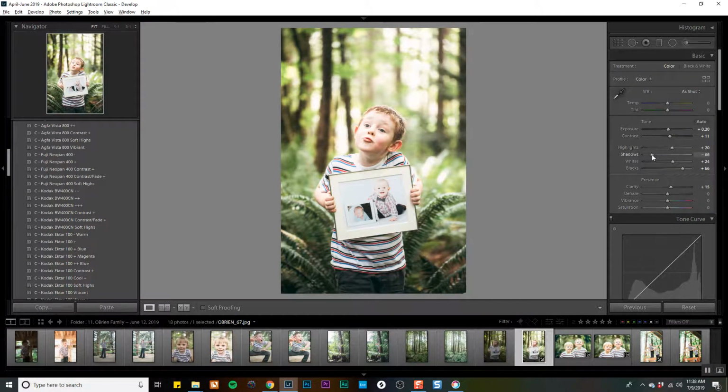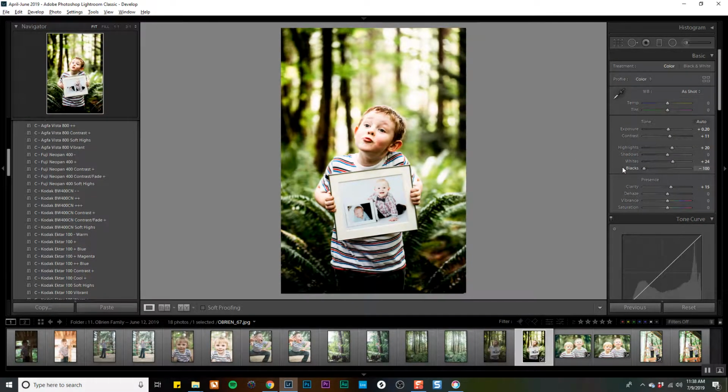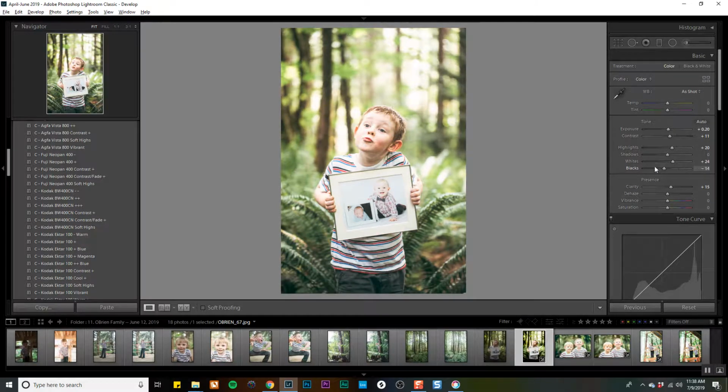But then by bringing down some shadows, see when you bring the shadows down, the trees don't get as intense as they do when you bring the blacks down? So the blacks go down, the trees look like that. When the shadows go down, it's not the whole trunk, it's still soft. So I'm just darkening it a little bit.